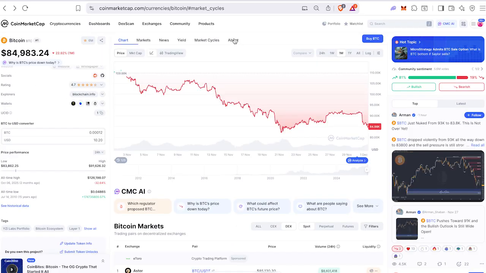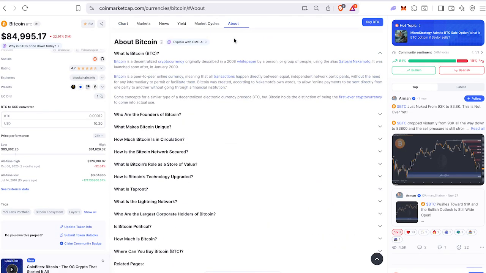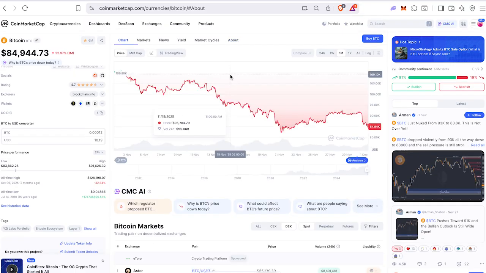And then the last tab up here is the About section, which probably to me is one of the most important tabs and where I would start when learning about different cryptos. Come here and it pretty much breaks down exactly what the cryptocurrency is and gives you an overall background of the project and what to expect from it. So there you have it, guys. We went through a quick tutorial analyzing a specific coin on CoinMarketCap. With the information you got today, that should be enough for you guys to get started onto your crypto journey, whether you wanted to put $1 into something and just kind of play around and see what it means to invest into crypto.